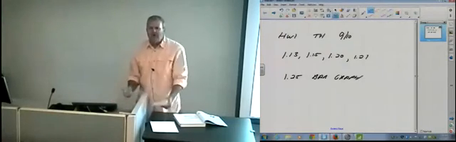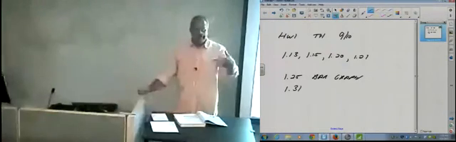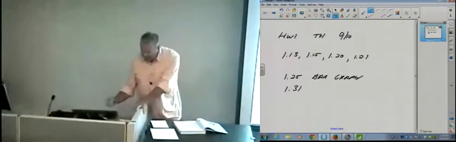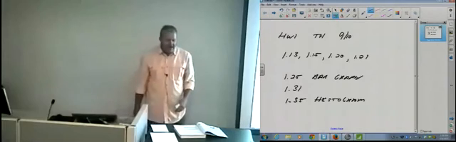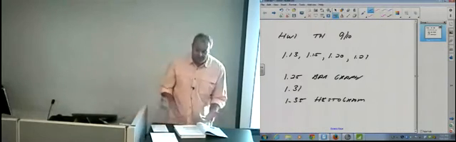131, the stem plot's already there for you. You just answer some questions about the stem plot and reading the data, reading the stem plot. And then 135 required a histogram. And when you read 135, it asks you to write a brief description of the distribution. It doesn't tell you exactly what you should include in that brief description.